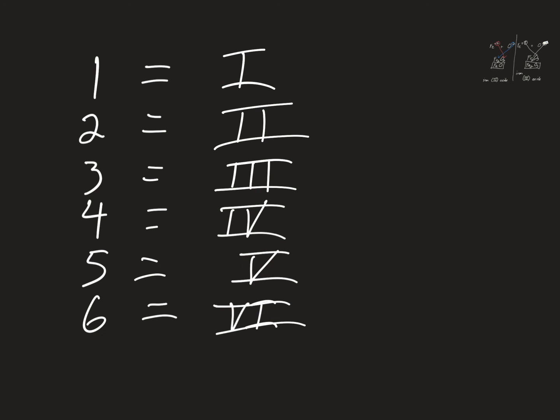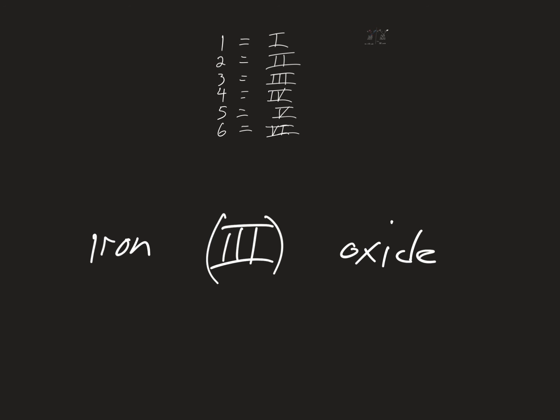I have people putting L's and things like that. L, if I remember correctly, is 50 in Roman numerals. So don't do that. Just capital I's and capital V's. That's all you need. The only other thing I can think about is I see a lot of people forgetting that in the English language, we have spaces between words and numbers and things like that. So notice when I wrote iron, I then had a space before I had 3, and then another space before I had oxide. Notice space, space. That's it.